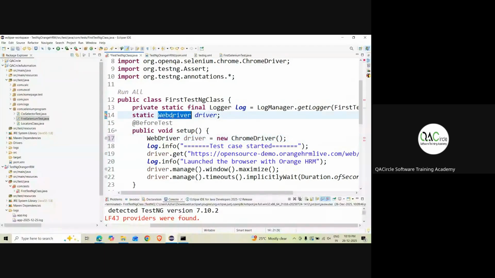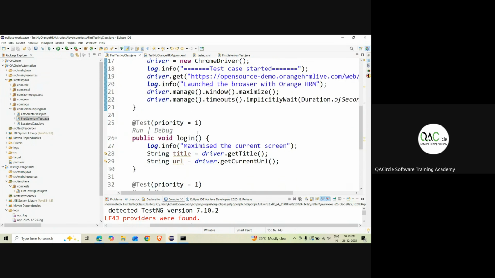It should be WebDriver. So driver becomes a static. So now here, this is a static variable. It should be accessible in non-static methods if it's a static one. If you give it without the static, it should be accessible in a static method, but for non-static methods, you have to make it a global variable.